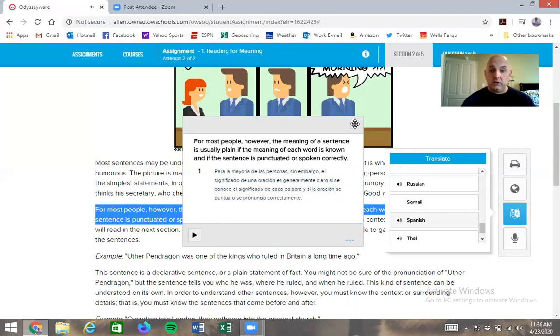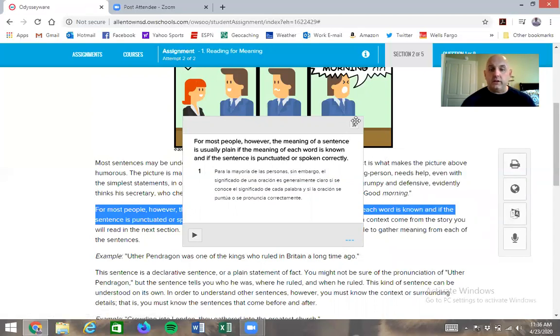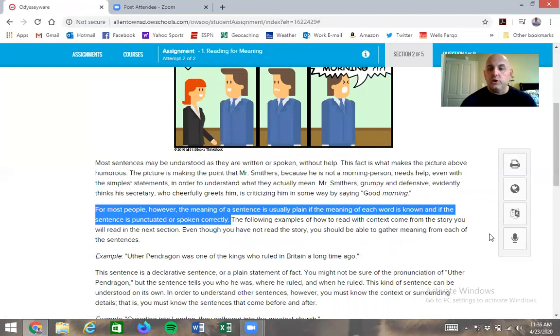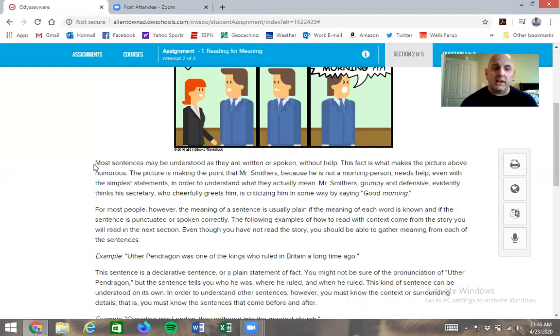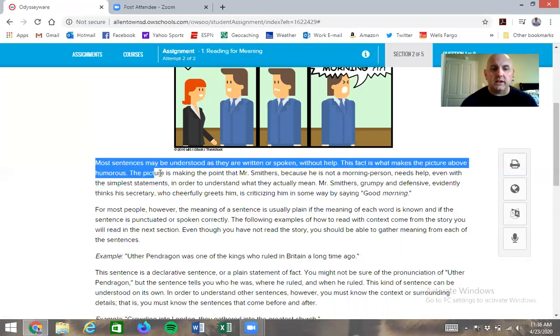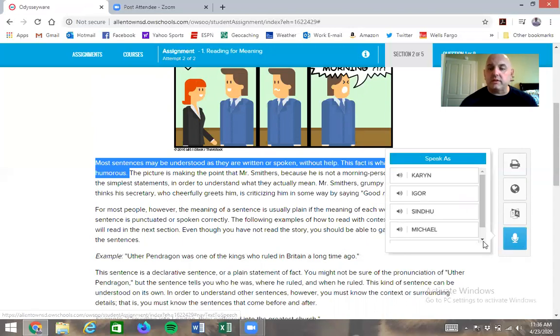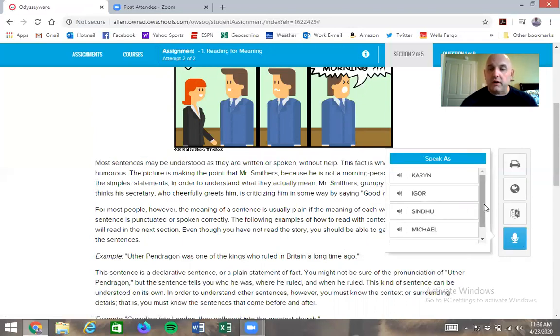All right, so you will be able to translate any text, and that does include in your quizzes and tests as well. Finally, you have a text-to-speech button. So if I need paragraphs read to me, and I'm not going to highlight a whole paragraph, but again, I'll just highlight a sentence. And then I click the text-to-speech button. It's going to give me a choice of a couple different voices that I can choose from.